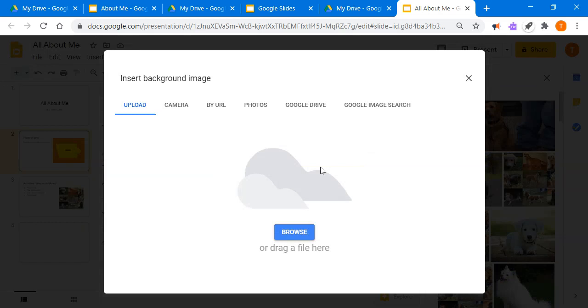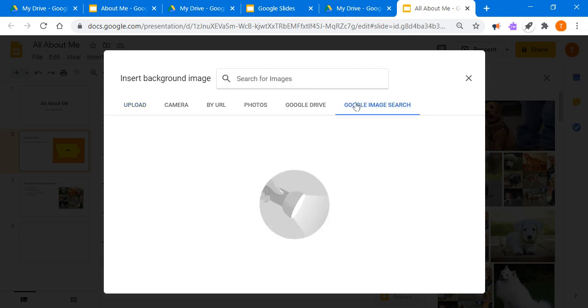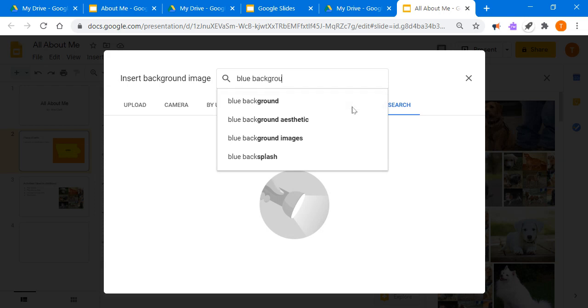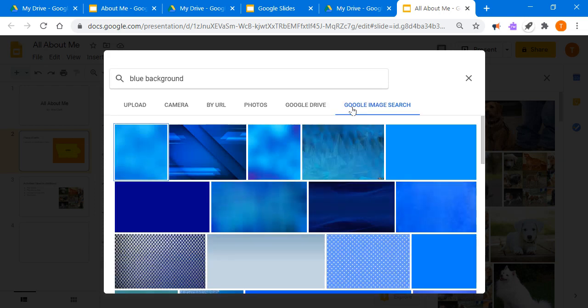That way I'm going to go to Google Images and find an image. So a Google image search. I'm just going to do an image search for a blue background, and we'll see what kind of fun blue backgrounds come up. Ooh, look at all those. Those are cool. That's a little bit more exciting than just solid color.